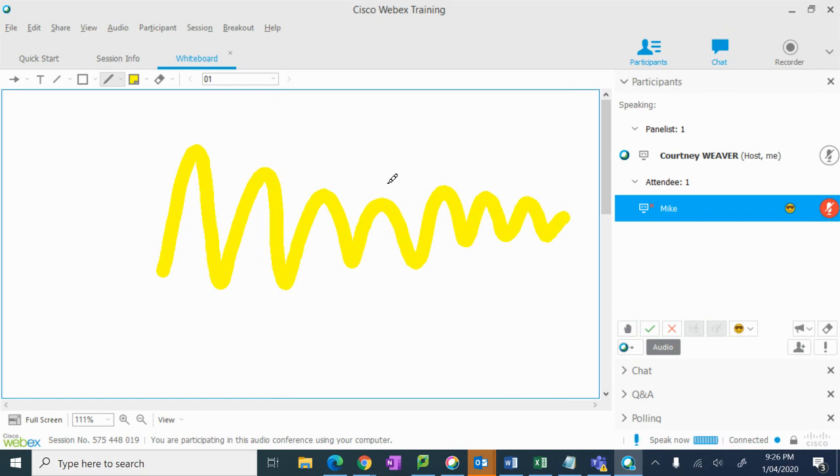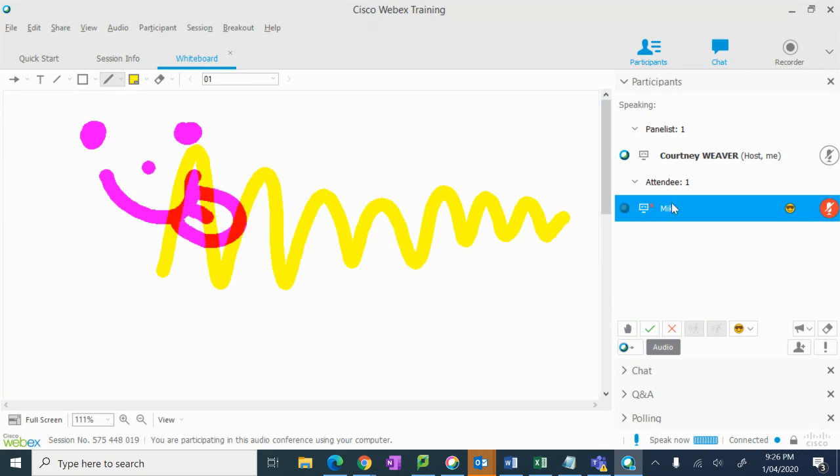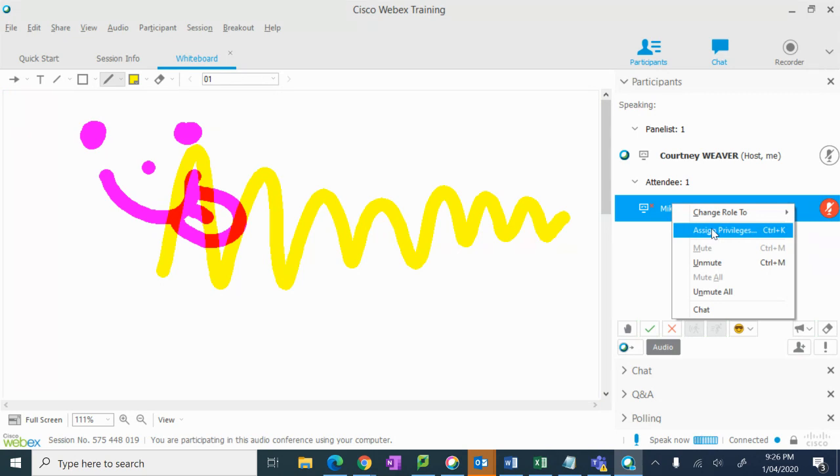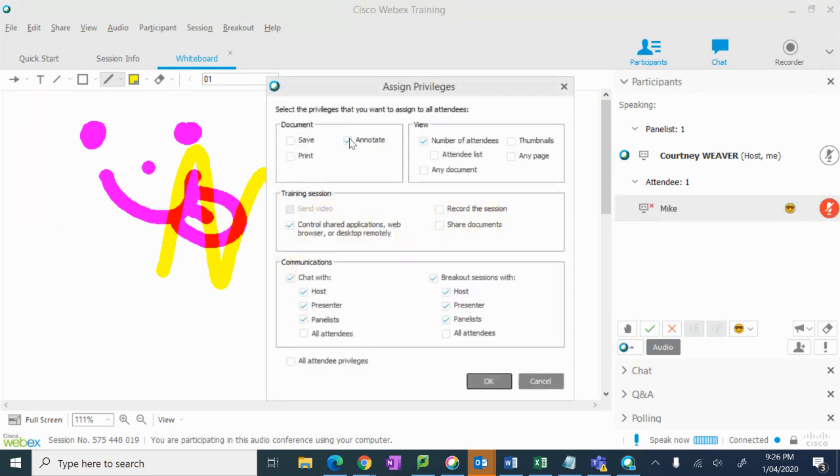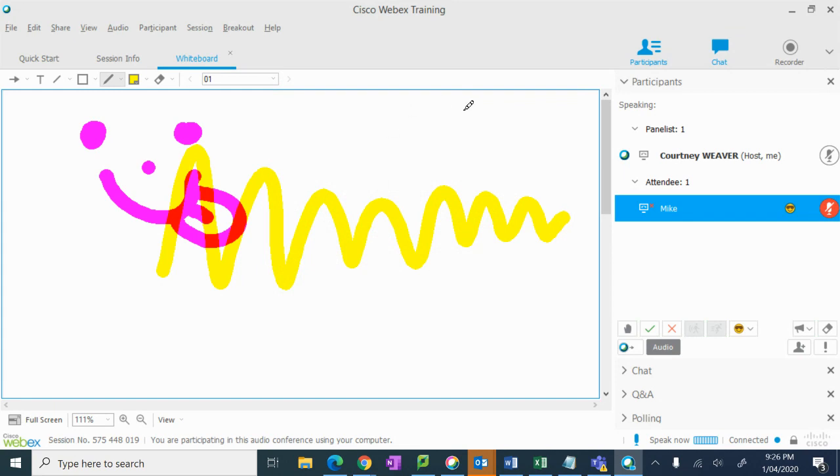Mike, you can now annotate this document. And you can see that he's doing some dots. Thank you very much. And he's starting to be a bit frisky, so now I don't want him to do that anymore. So I can click off, and there we go. He no longer has access to be able to annotate on this document.